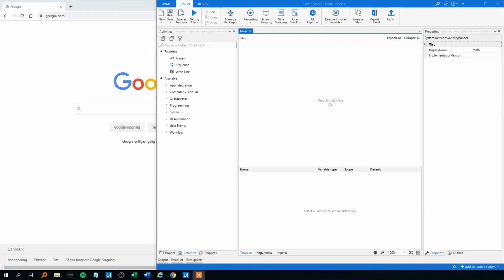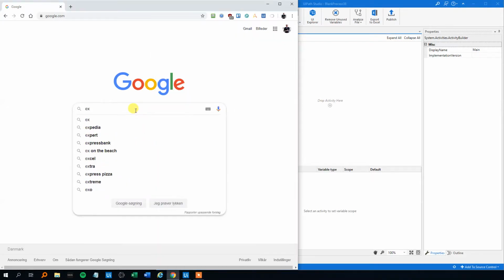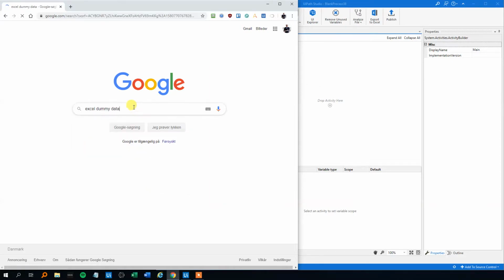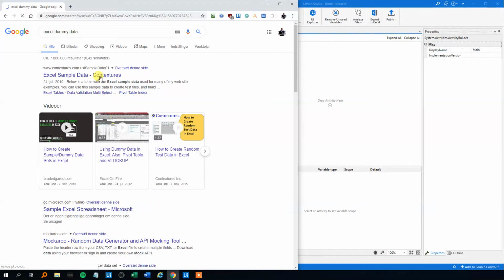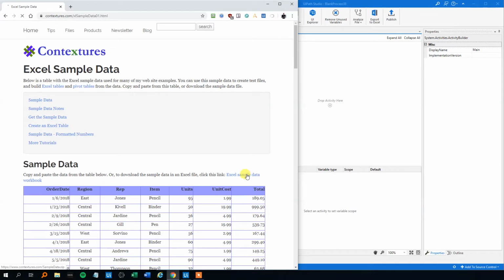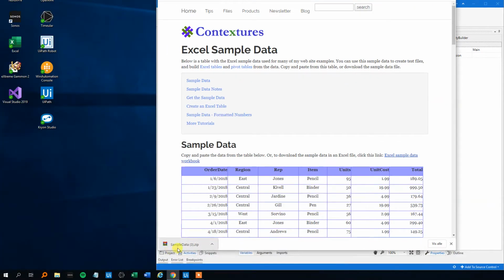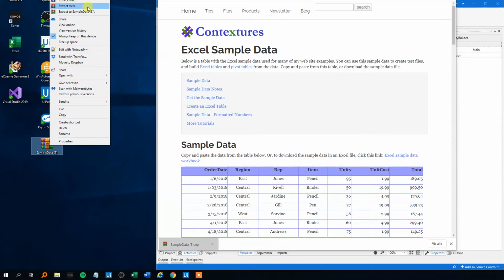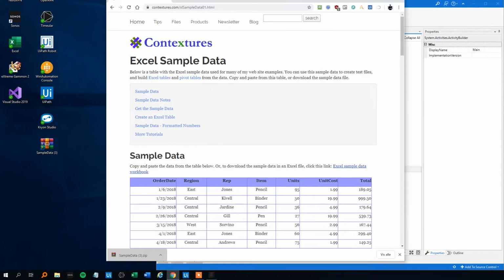So let's get right to the case. First we need some Excel dummy data, so we'll just Google Excel dummy data. Take the first link, that will be fine, we worked with that before. Then we download it. We got it here. We see that it's the third one we downloaded, but just to show you, then we will extract it to the desktop and we're done with the browser.